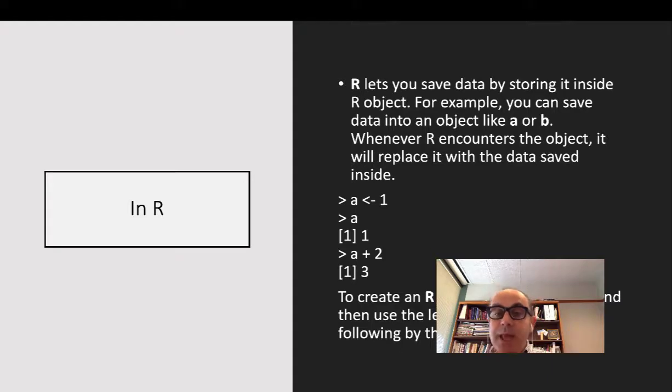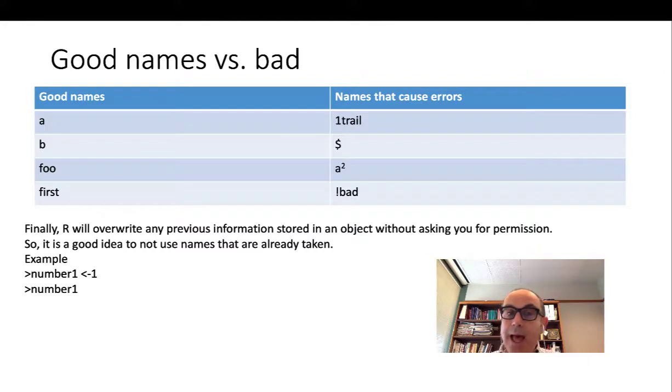So the first is the idea of an object. When we are typing A, we call that the container, and inside A is equal to 1. And so in this case, A is equal to 1. We can add to this object A, we can add more numbers and even text. And I will talk about text later on in this podcast, but that's the idea of an object and the idea of what it will hold.